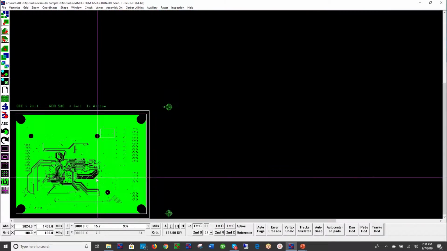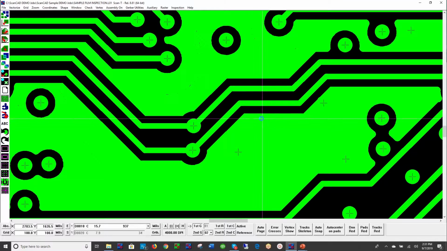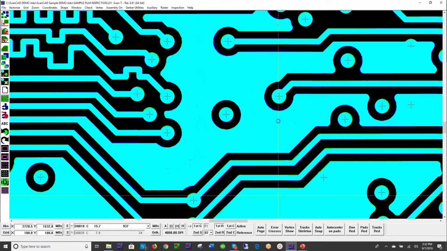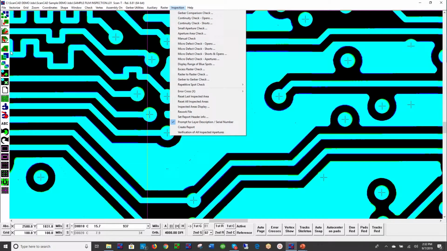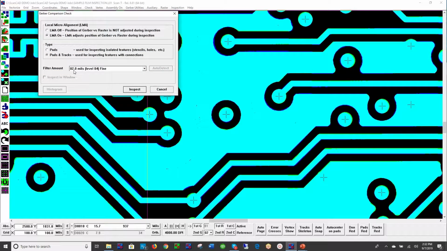In fact, if I zoom out, you can even see the targets on the film here. If I zoom in a bit, we have the actual CAD data of the film, we have the actual film. They all are overlaid. And now we'll perform an inspection. Again, I can use my pop-down menu under inspection, or I can use icons on the left. I'm going to use an icon here and perform an inspection. And here we're looking for defects that are 2 mil or larger. That's 50 micron or larger. We'll perform an inspection. Lower left part of the screen is showing the counter running.